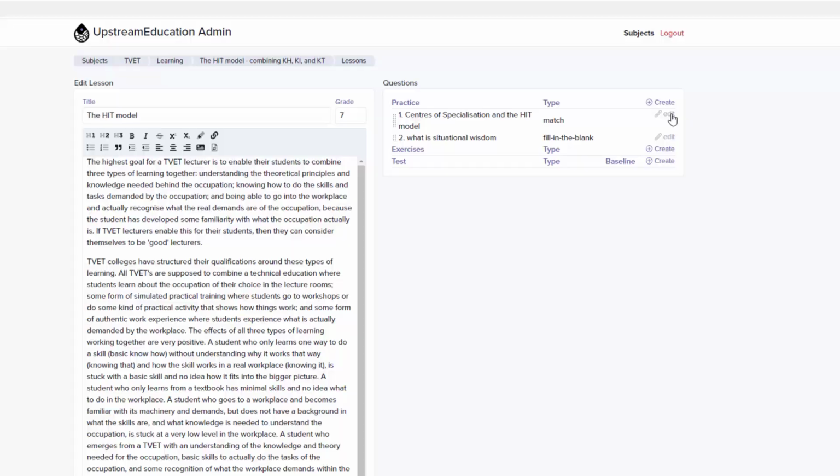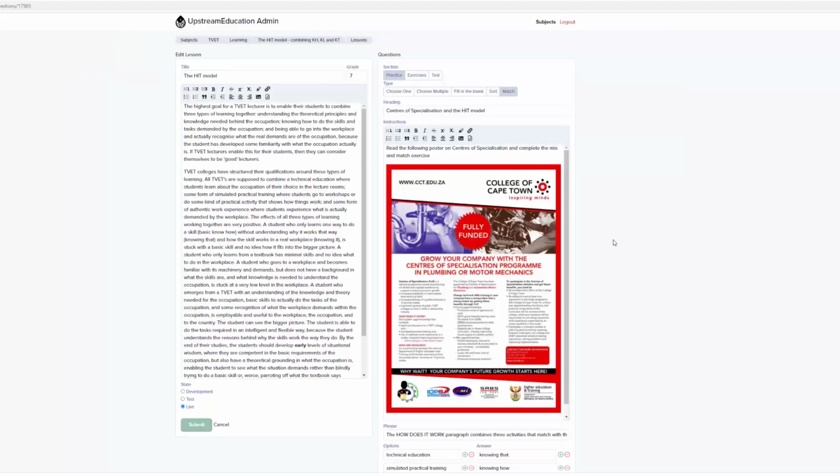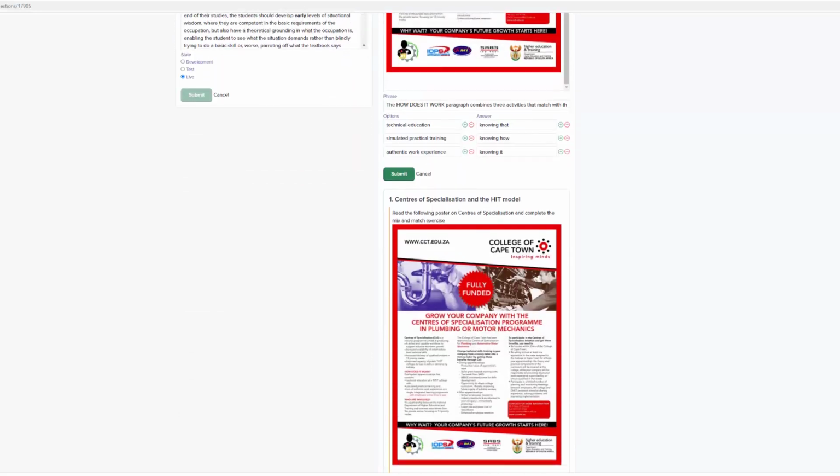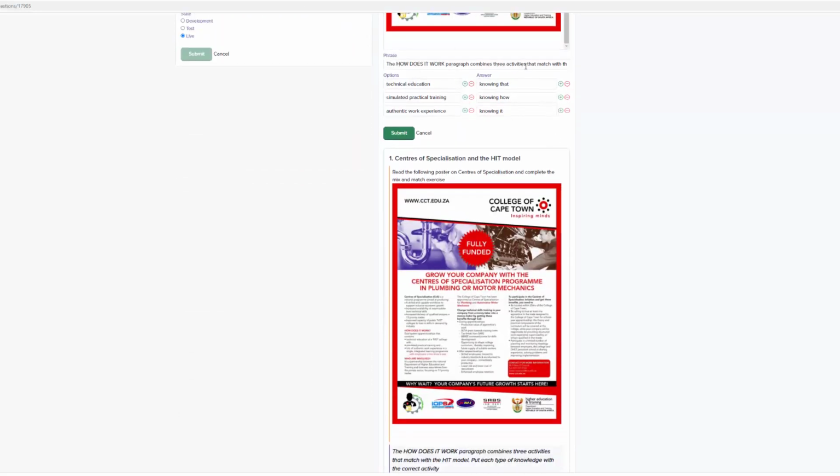And then what you make sure you do, and so we'd finally build to a more summative exercise which uses a real actual TVET piece of information or some artifact. In this case it's the story about what the centers of specialization actually are. I've put it in, I've filled in all the things on it, I've decided to do a mix and match story, and I've combined that over here. You can see this is the technical details of it. You put in what the options are over there, you put in the answers over there, and you give the correlations of how they work together.